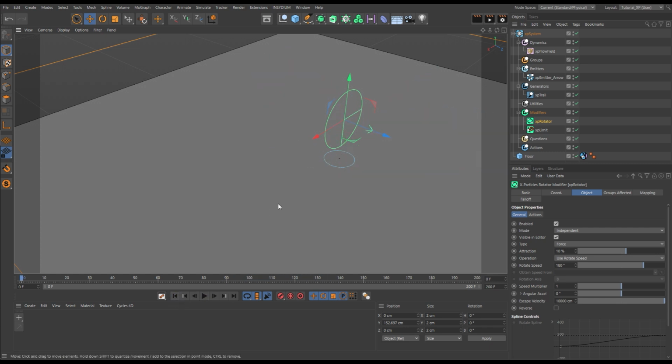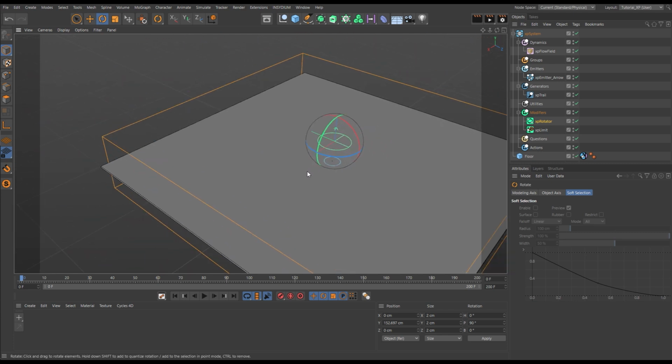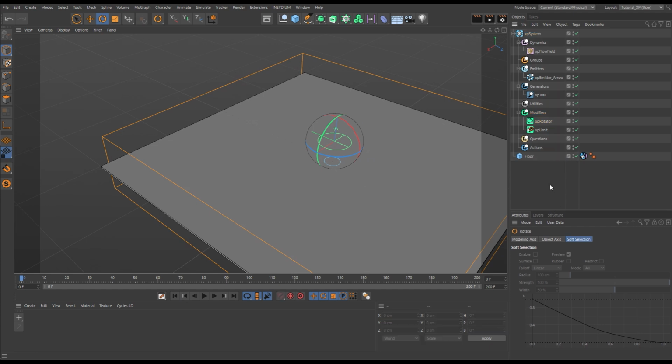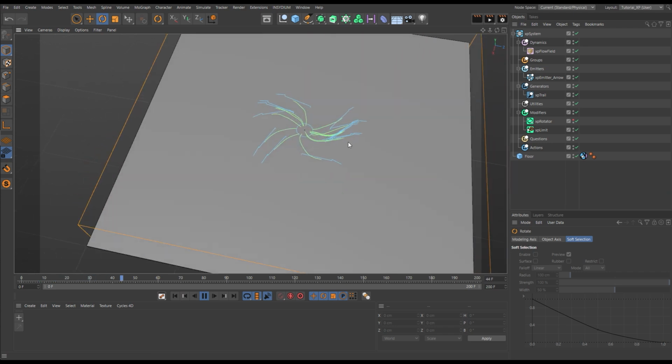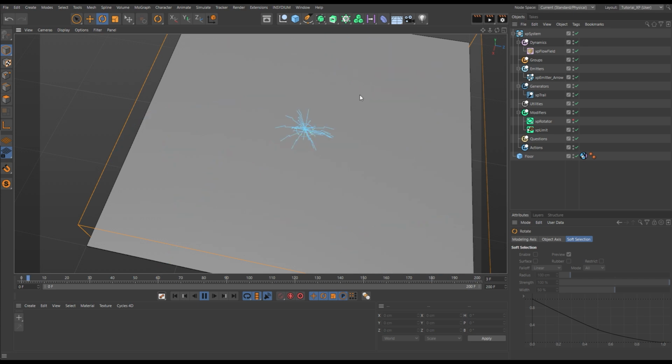What we want to do is hit R for the rotation tool, and rotate it so that arrow is pointing upwards. So now we're going to be getting a rotation in this direction on this plane. So let's just bring that down. We can make that invisible. And now we've got this rotating motion with our domino. So you can see we're getting this nice kind of spiraling, but our flow field is still giving us a little bit of wiggly movement here.